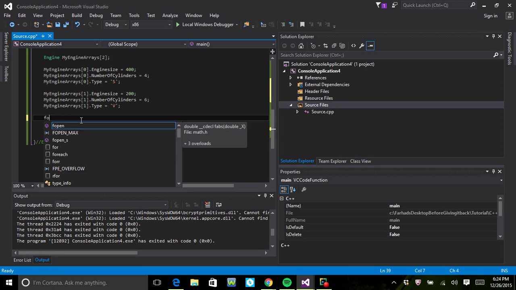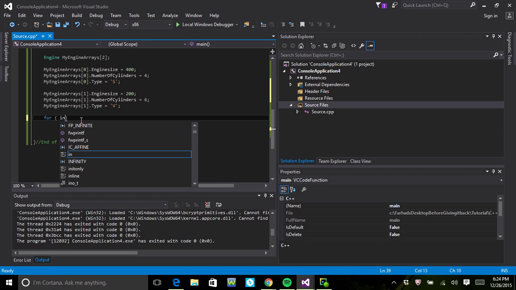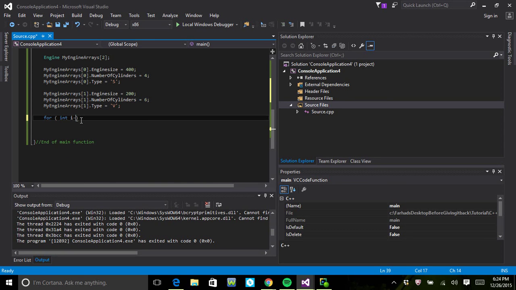So we're going to make use of a for loop statement. We'll say int i equals 0. We have to initialize it, semicolon. Then we're going to say i greater than 2, and then i plus plus. Again, always put open brackets and close brackets, so this way at least you can couple your code and it's easy to read.